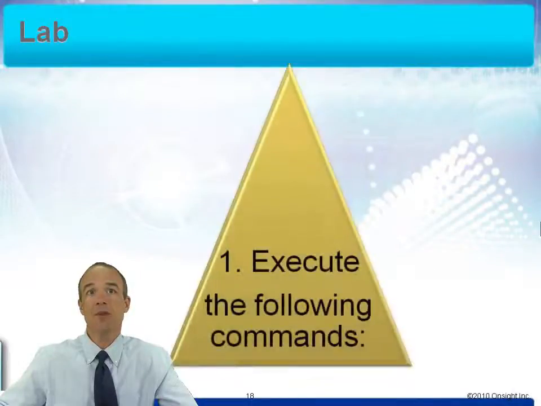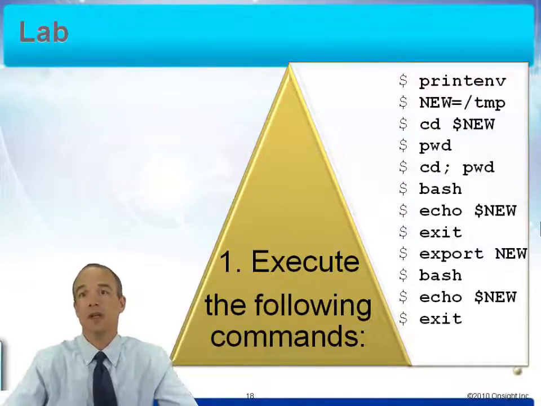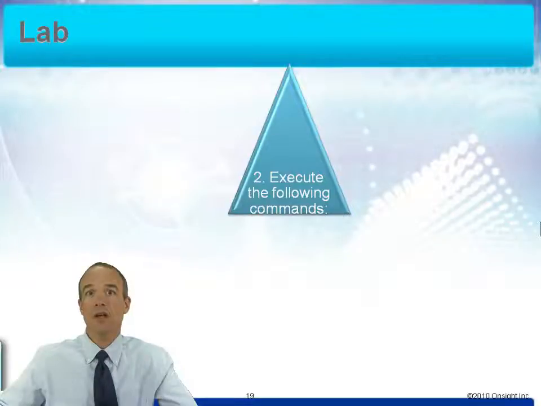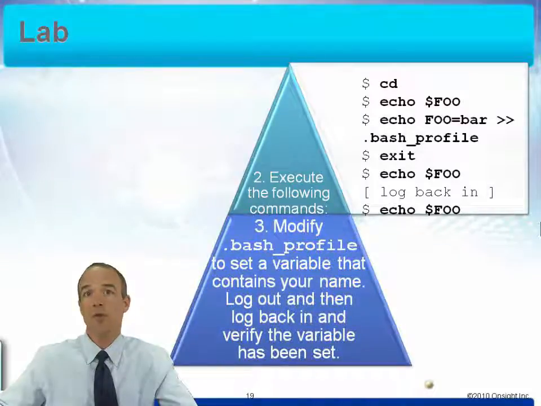So it's lab time, so why don't we execute the following commands. Make sure you understand what they're doing. So make sure you can follow along and figure out why you get the output that you get. Do the same thing here. And number 3, modify the .bash_profile to set a variable that contains your name. Log out, log back in, verify the variable has been set.